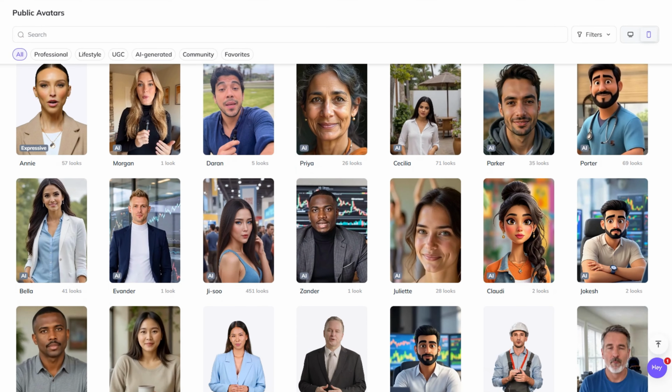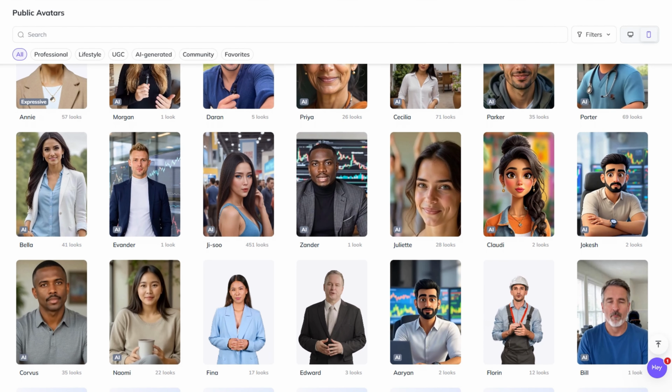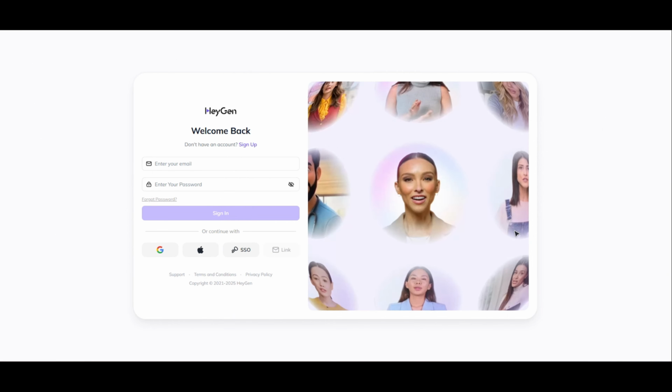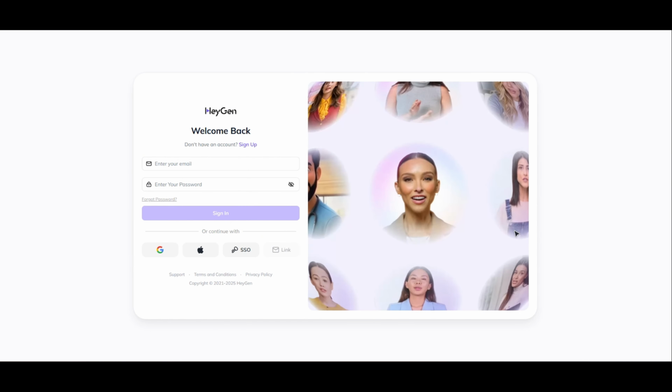Alright, this is a series of tutorials on how to make talking avatars. There are so many ways to create them, so I made this series to walk you through some of the most common methods for different use cases. For this first method, we're going to create an account on Heigen. I want to show you how to do it using Heigen because honestly, there are a ton of ways to make talking avatars. I'm just going to share some of the most relevant options, how I personally do it, and what's worked for this channel.